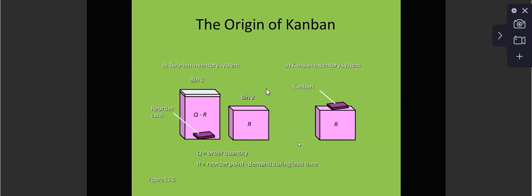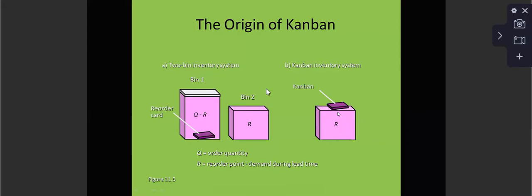In the Kanban inventory system, the reorder card, or what we call a Kanban, is placed at the top of the bin. So before the workers take the item in the bin, the workers need to issue the Kanban to the previous workstation to signal it to run the production process and replenish the inventory needed by the next workstation.